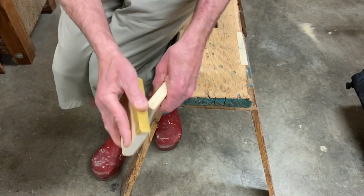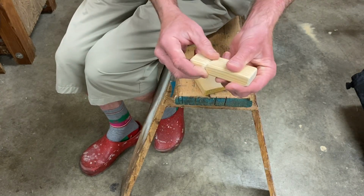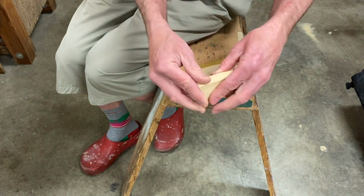And I'm going to skip ahead again. You don't need to watch me sand the whole thing. There I am finishing it up. I'm getting in that neck with the corner of the sanding block.